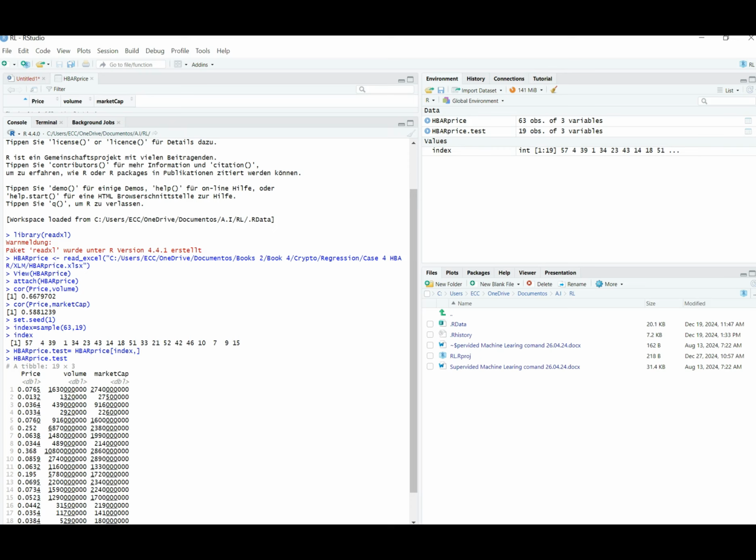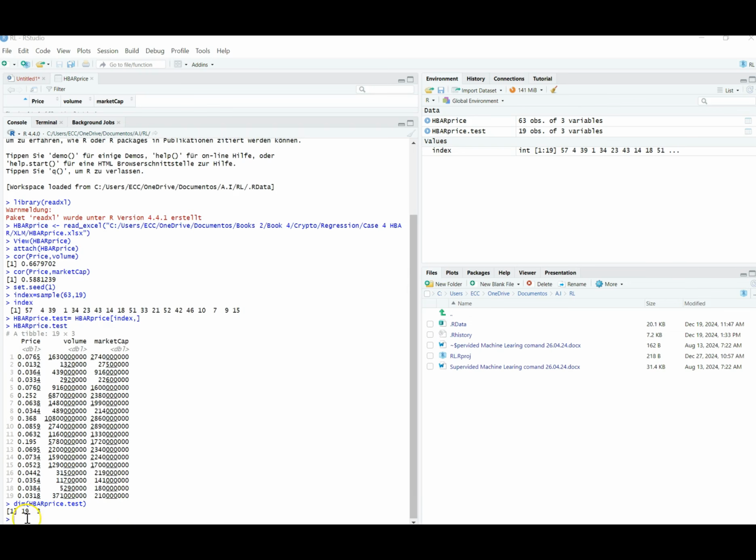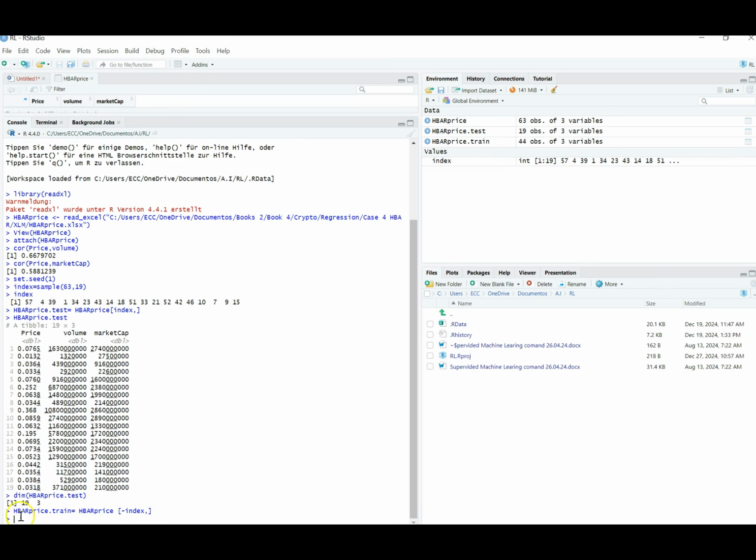And then of course I can also get my training data. It's very similar to what I did when I considered the testing data set and split the data set, but I need to use a minus in the index, and then it will produce my HBAR training data set.